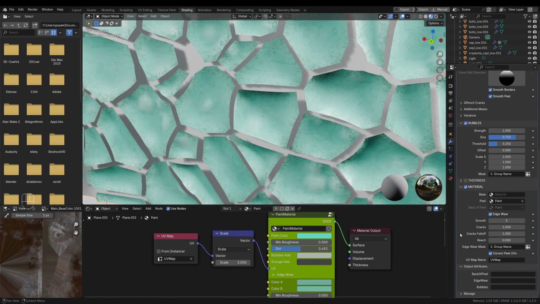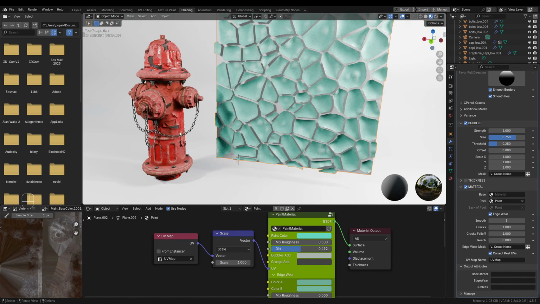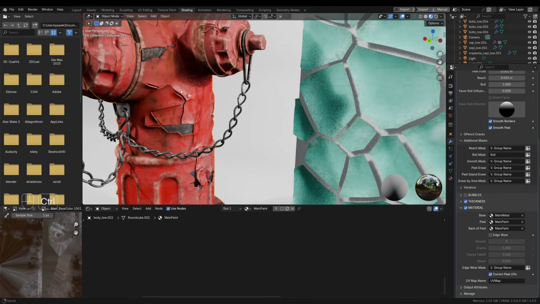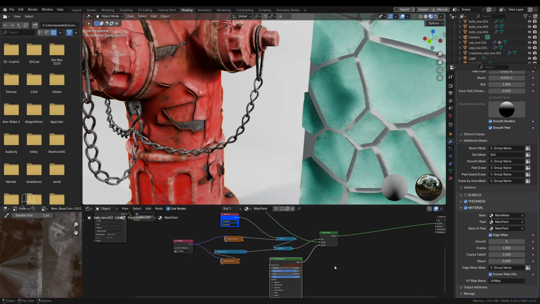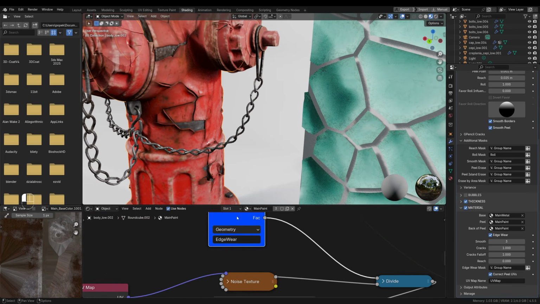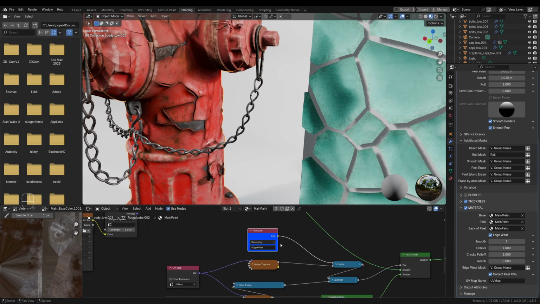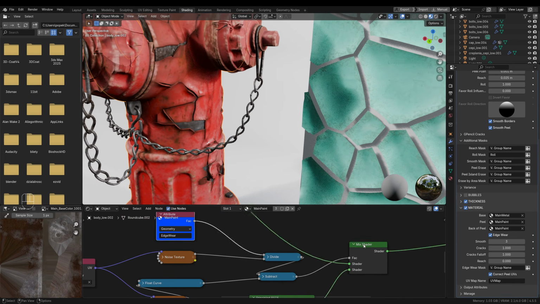So it is important not to use the same names when using masks. And to go back to our hydrant, how it works for this is that in the shader I just use the attribute edgewear to mix two shaders together, and this is the result.